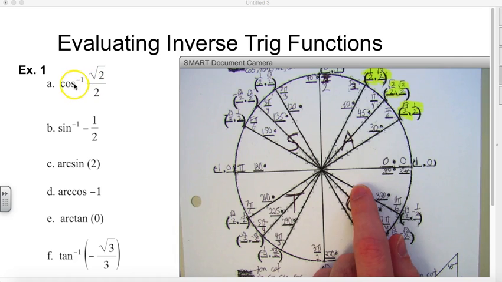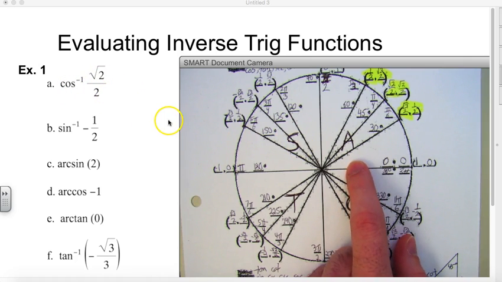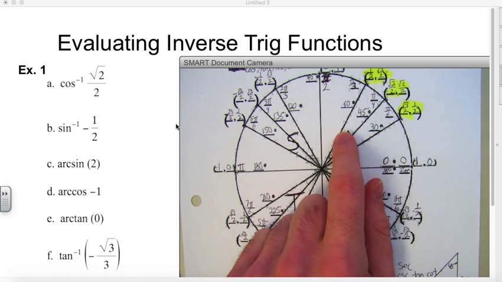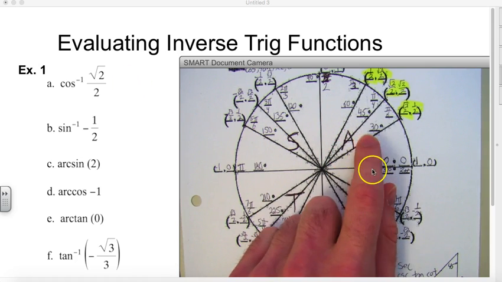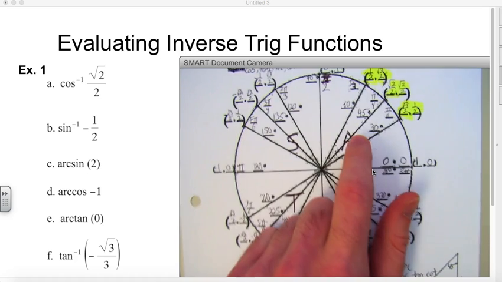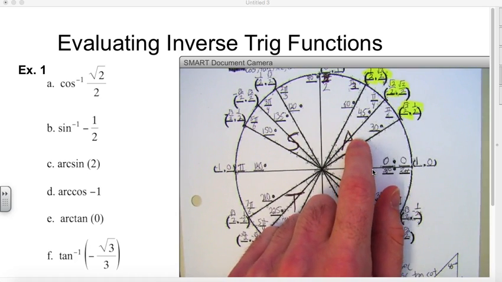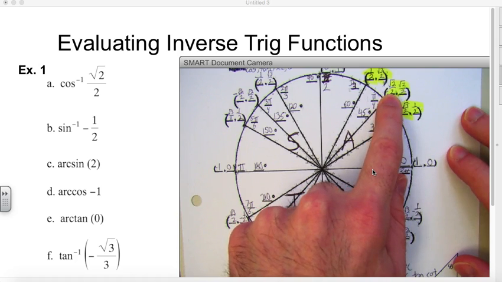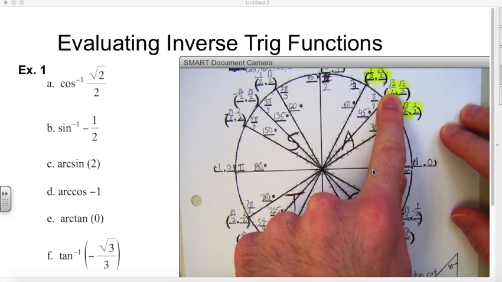All right. So all I've got to do is say, for arc cosine of the square root of 2/2, I'm going to go to my unit circle and look for the square root of 2/2 in which coordinate? Cosine is x, right? So I'm going to find square root of 2/2 on the x coordinates. And whatever angle that is, that's my answer. Okay, so right here we can see square root of 2/2. Okay, there are multiple angles.